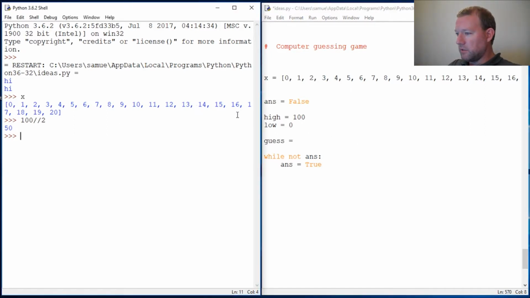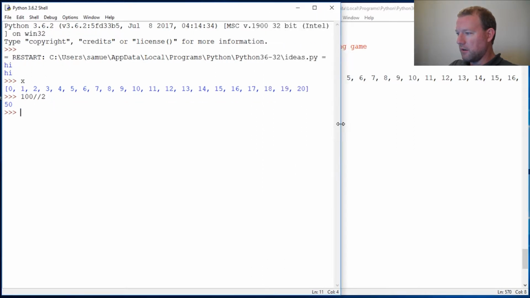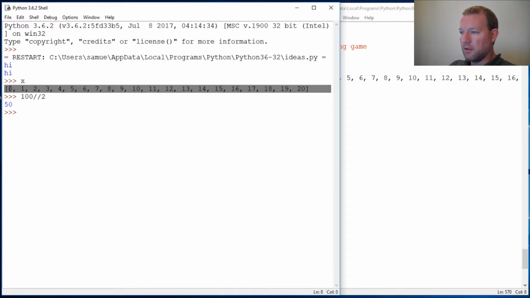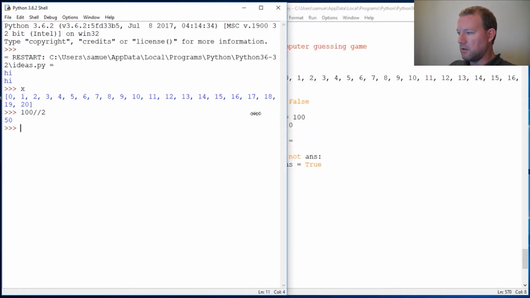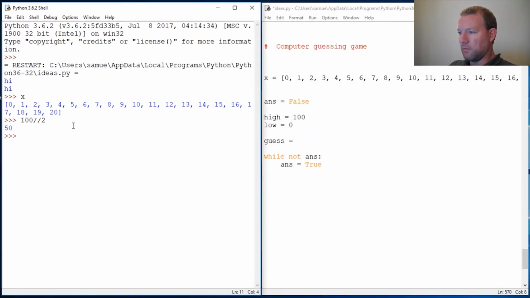Each time we search, one of them is going to change, our high or low, and our guess is going to become our new number. So here's our high, here's our low, and our guess is 10. Let me show you how we can do that. Then we need to change it whichever way it is. If it's higher, we're going to change one of the variables. Let me show you another way to do this.